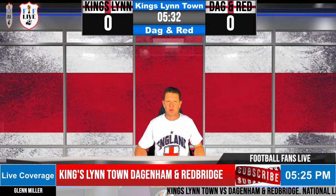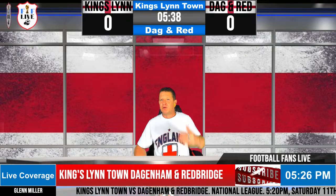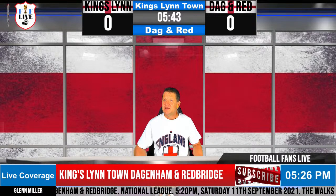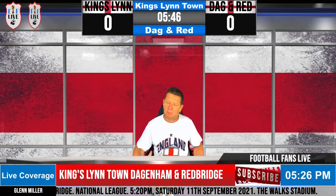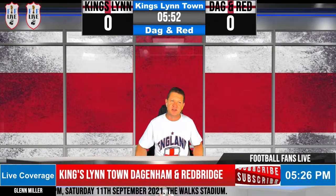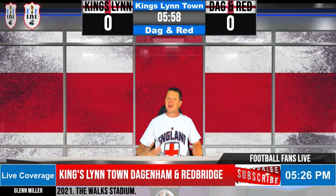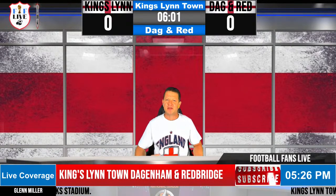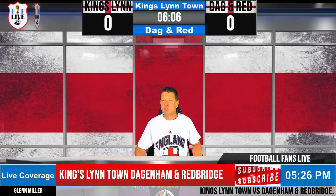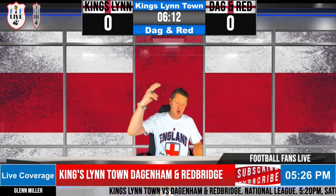And it's with Kings Lynn now, deep inside their own half, up towards the halfway line. Over the halfway line they come, out on that near left-hand side. Good interception by Dagenham and Redbridge in their red and blue. Red shirts, blue shorts and red socks. And as far as the home team, Kings Lynn, they're in their traditional kit of blue and yellow. Blue shirts, yellow shorts and blue socks. And here they come again down this near right hand side. And it's a good chip over the top. Can he get to it? The goalkeeper's come out of his area and he's had to clear it. I think they're going to have to get a new ball because that one just went over the top.